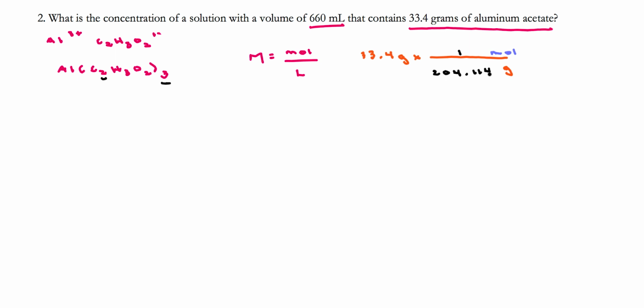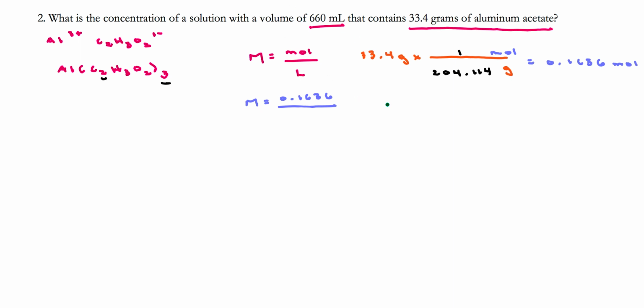Okay, so now I'm going to take 33.4, divide by 204, and I get, I'm going to round it just a little bit, just so I'm not writing out a bunch of digits, 0.1636. Now I'm going to keep that unrounded in my calculator, and I'll use that in a minute. Okay, so my molarity, which is what I'm trying to solve for, equals my moles, 0.1636, but I'm going to use the unrounded value in my calculator, divided by my volume in liters.